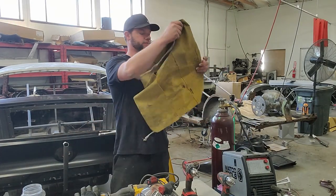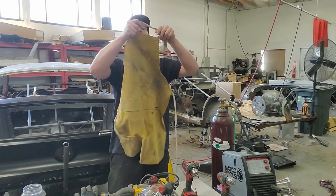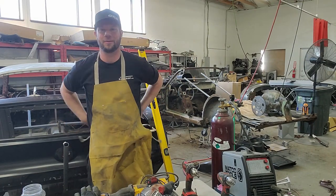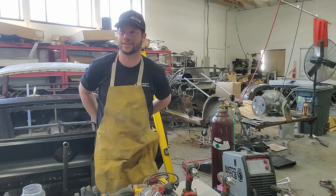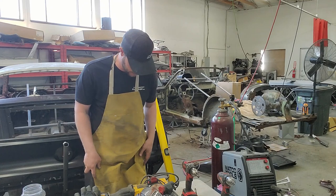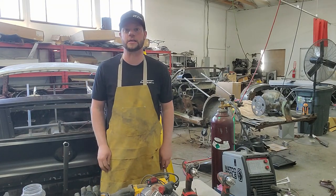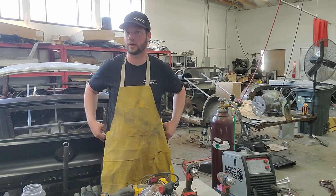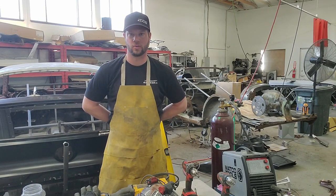And also, if you want to go cooking, you can have a little apron so you can cook, have a little barbecue while you're doing this, you know, on the side of your ass. Just kidding. This will actually help sparks not go through your pants. And it's happened to me, and it's not a very fun experience. Sucks. It hurts really bad. So, get one of these.